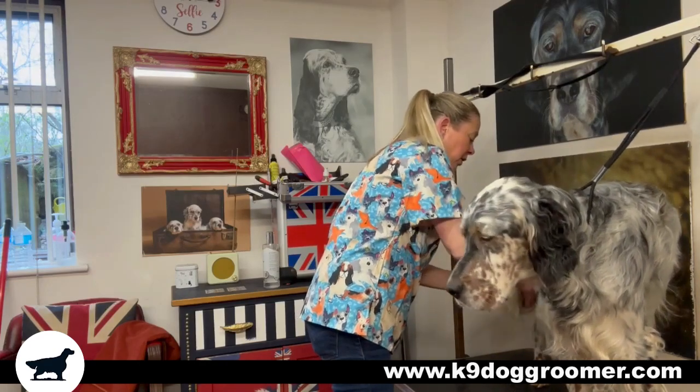Step one: start by brushing the dog out — brush out, comb out, demat, remove any mats. I'll use a coat king for dematting small mats, then a steel comb to remove them. If the mats are that bad, get your thinning scissors and cut the knots out, because English setters are quite wimpy when it comes to dematting — they don't like the knots being pulled out. If there are bigger mats they'll be clipped out. Say there's a knot in the back end feathers — you don't need to cut the whole back end feathers off. There are ways of taking those knots out without it being that noticeable. If you thin them away, the knots are hardly noticeable.